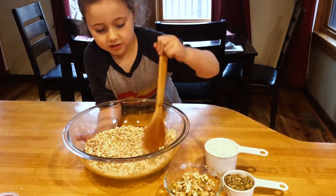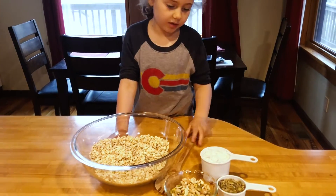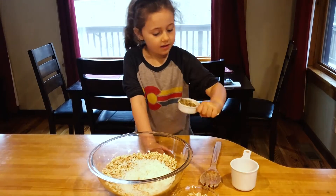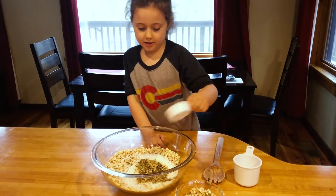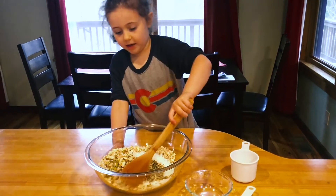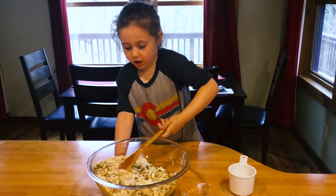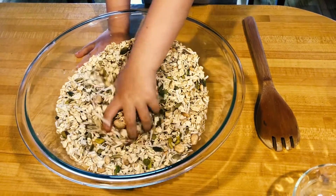First I'm going to mix some of the — and next we're going to take unsweetened coconut, pour that in. And then I'm going to take these sunflower nuts and put them in. Then I'm going to put that in too. I have it in my wooden spoon. Going to mix it up until it's all mixed up, using my hands a little bit. And now I'm just kneading it with my hands like dough.